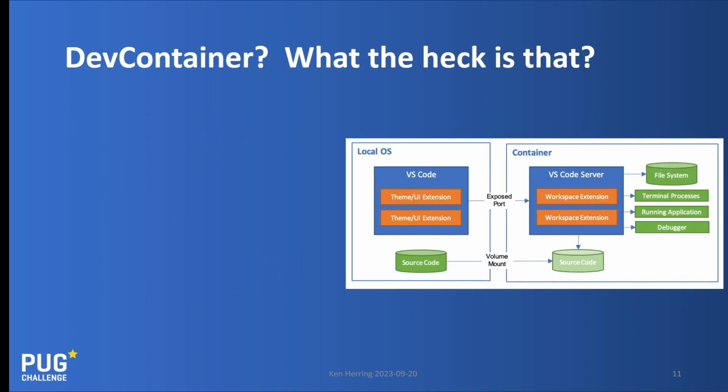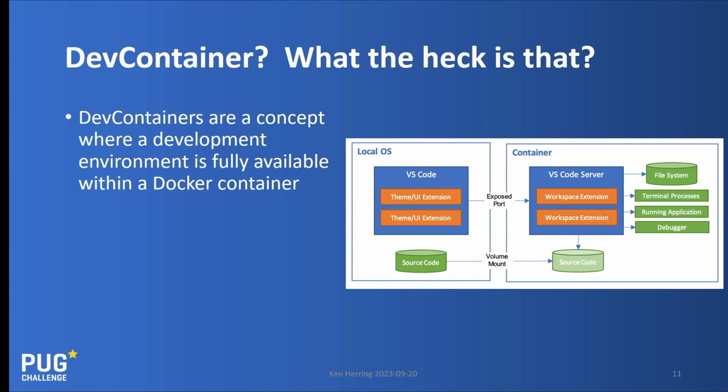So a dev container, what the heck is it? I kind of touched on it a little bit, but it's a concept where the development environment's fully within a Docker container. If you were in any of the other sessions, I know the one I had before this had a diagram very, very similar to this. But essentially what we're seeing here is this part on the right is the container. And it has basically all of the things you need to run your application. So for us, that has Progress. It has a thing called OneAgent that sends data to Dynatrace. It has all the other plugins that we need to run our application.